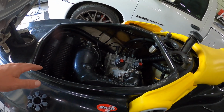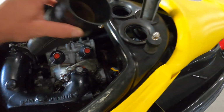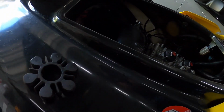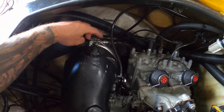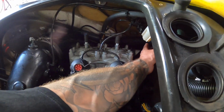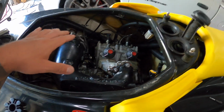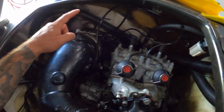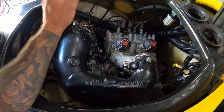You can take off the pipe, but if you're working on an XP by the way, these are just vent hoses that go there. I already just yanked them out and threw them off to the side, so we'll discard those. But I don't want to take off the pipe again, because having to reseal this is a pain in the butt, in my opinion. So I'm just going to detach it over here from this coupling. There's just a little band clamp there. And I'm just going to slide it far enough forward that I can sneak this in and then put it right back, because I don't feel like redoing that V-band clamp with the high temp silicone and all that nonsense.